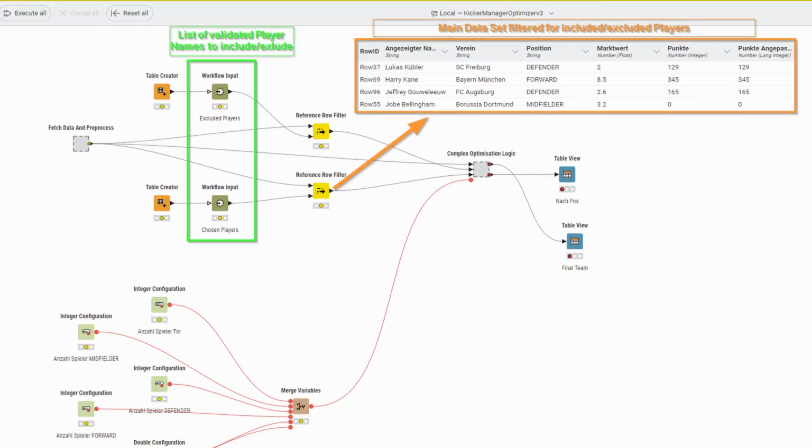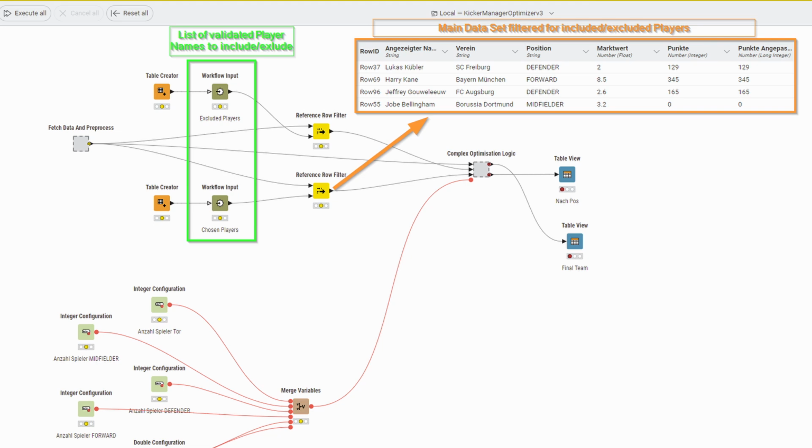There certainly can be different ways to solve this. However, I decided that the agent could use the fetch players tool to send in the tables of players to be included and excluded. And that is because the fetch players tool will also make sure that the names are correct and that the filtering works right.